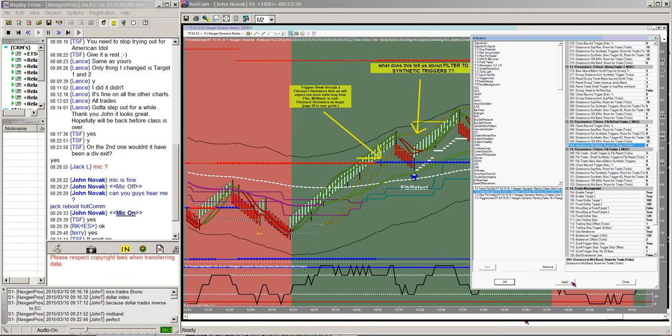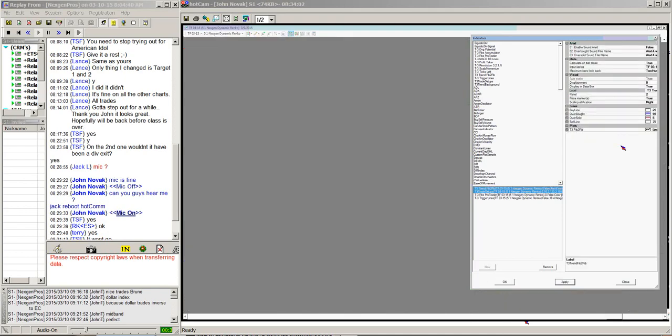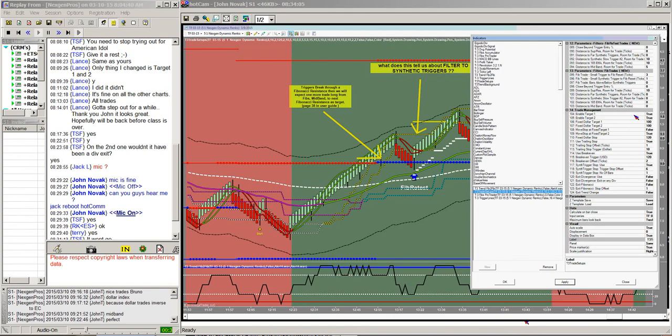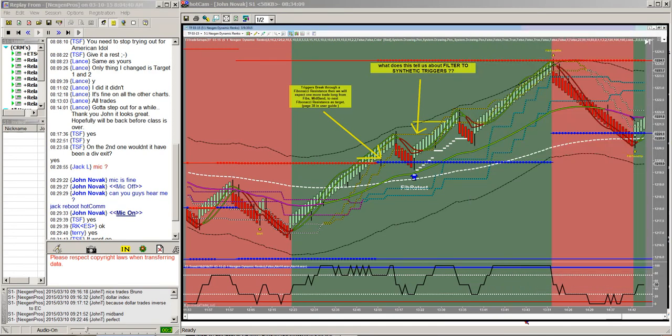So, let's just look at the Russell again while we're at it, and we'll look at fib trades. All right, so fib trades, and we'll just talk about some of the inputs, right? So small triggers to the fib reset. Basically what we're saying is, where are the small triggers relative to our Fibonacci support? Okay, and if they're not 3 ticks past it, then that's good.